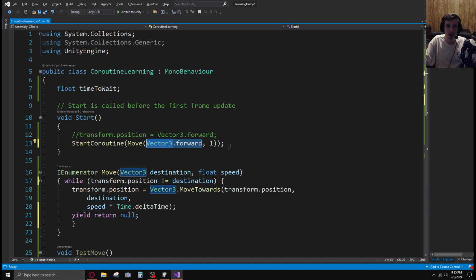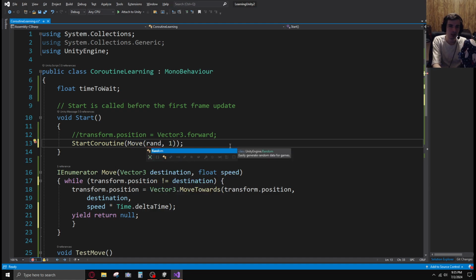Can't you just do that here? Random dot range. It's deprecated. How is it? Okay. Got it. It is deprecated.